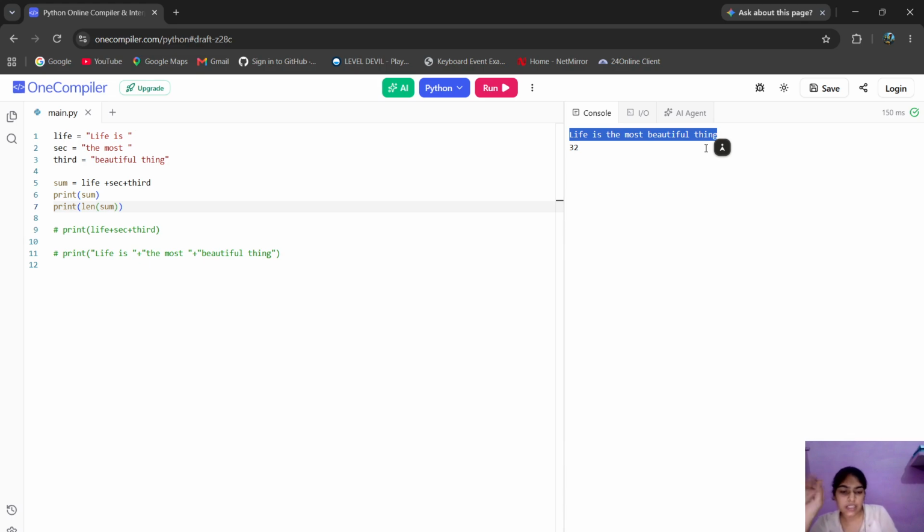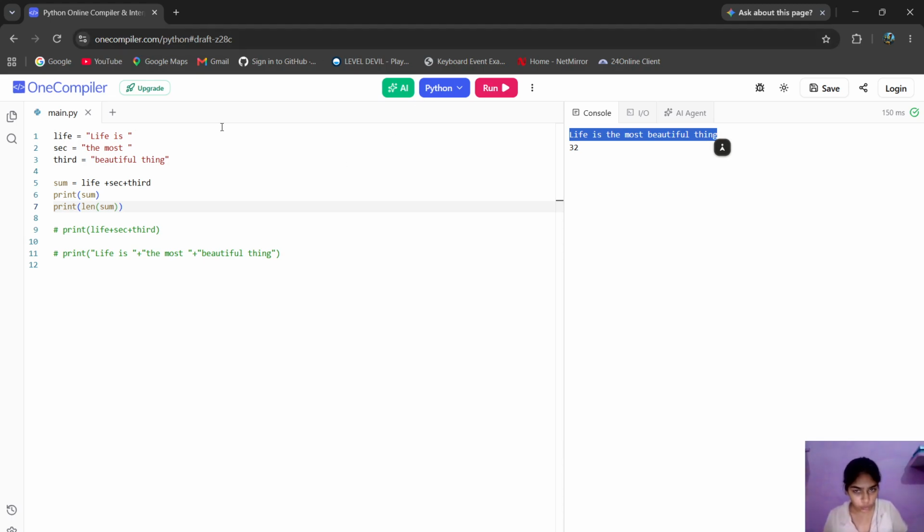So in the length, not only the characters are included, but the spaces too. Just remember that it counts the spaces too. This is how you can concatenate strings.